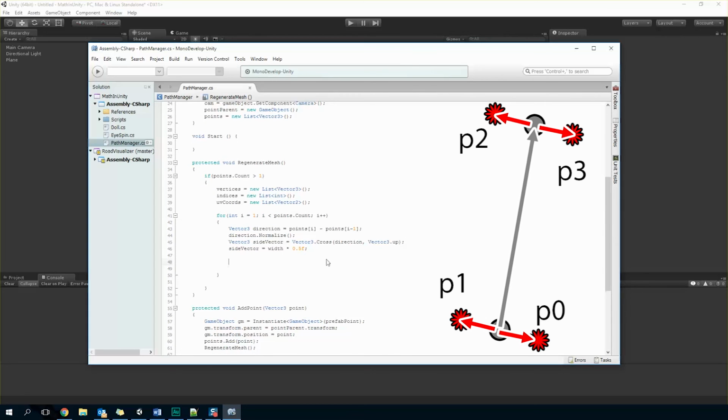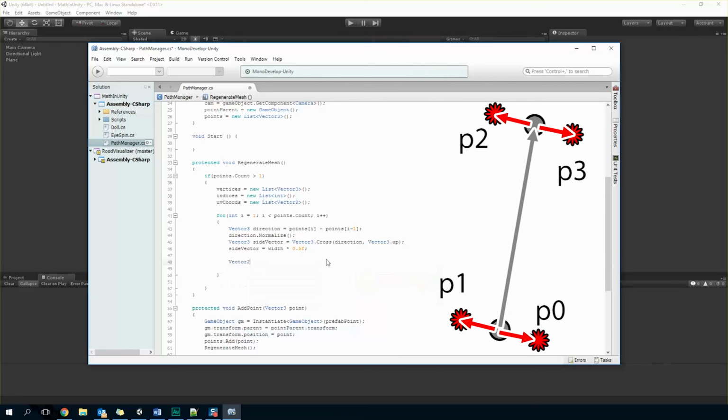Now the next step is to create the 4 vertices that make up this object. I'm going to put a diagram off to the side. So we have the center lane going down the middle, which is our direction vector. And then we of course have this now side vector, which gets us off to the other side. So to calculate those points, if we take point i minus 1, and of course add the side vector as well as the side vector times -1, we get off to the left and to the right. And if we do the same thing to the top point, to the left and the right, we'll get those 2 points.